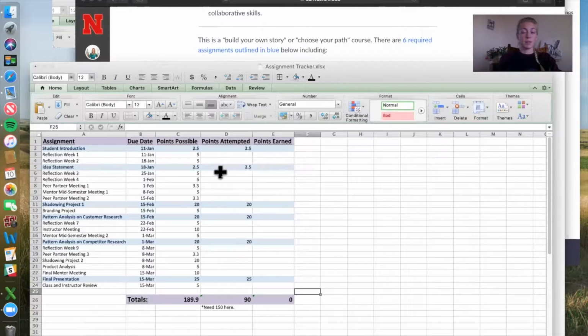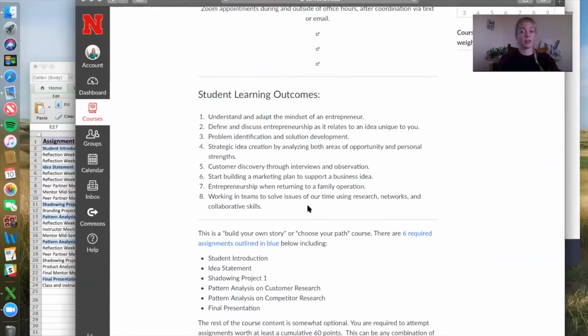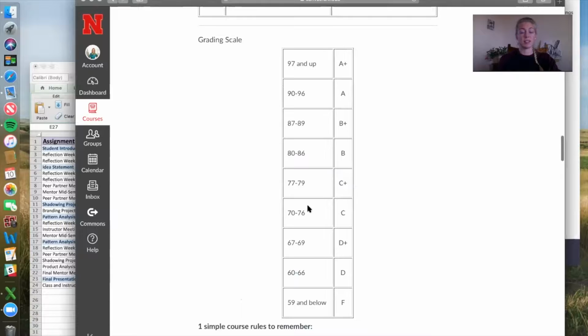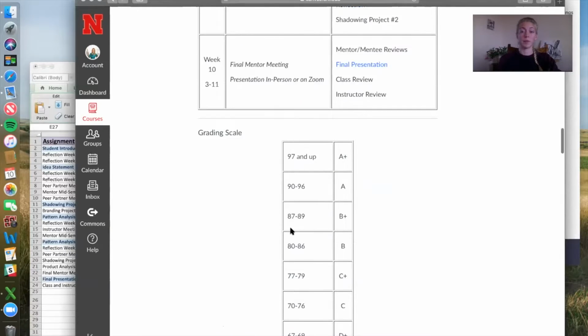Of all of the points attempted, they need to add up to 150, as I've noted here. That way, you can also track in this column here how many points you've earned through the semester. This number of points divided by 150 will give you your percentage grade, which will correspond to the same grading scale that we mentioned and looked at in week 1.